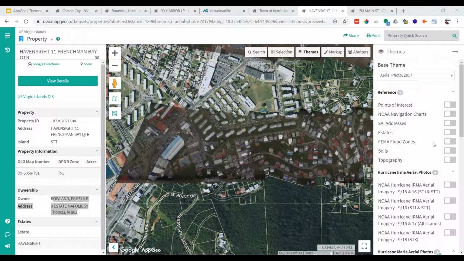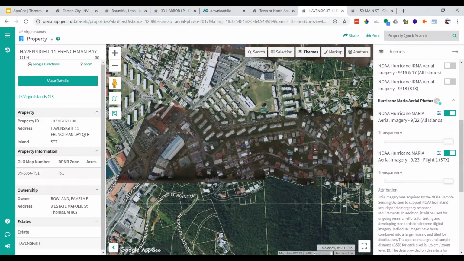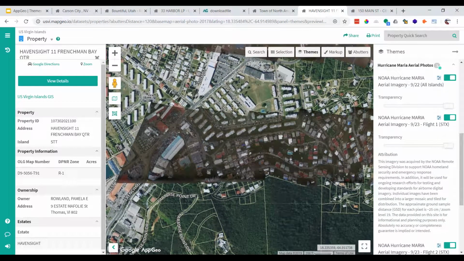And again, there are a number of other layers here too, which can help with those first response operations.